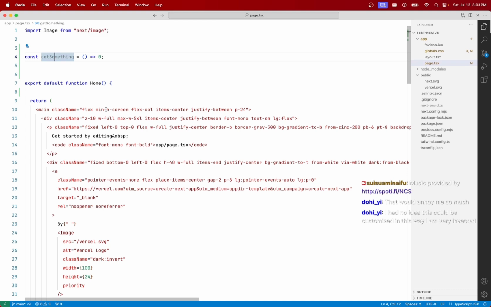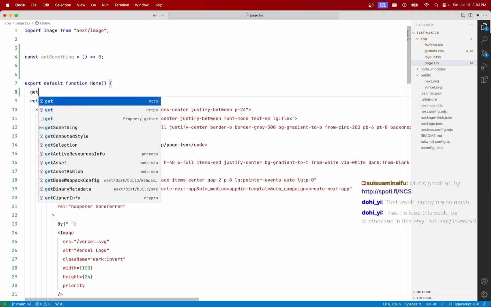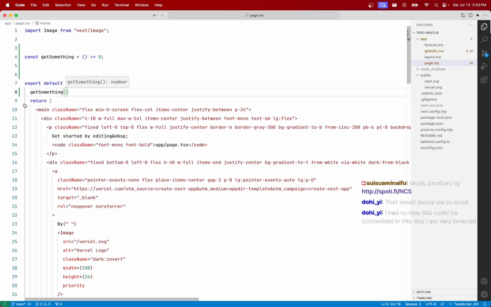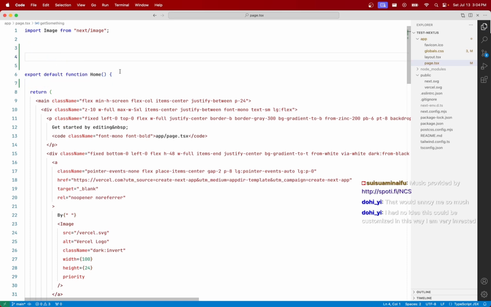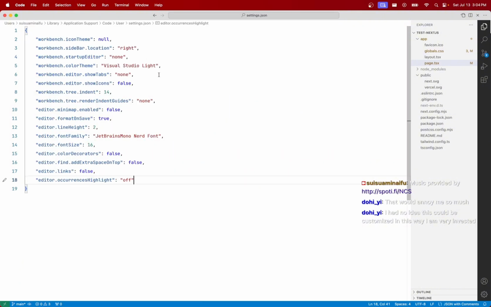Wait, actually I think this setting is responsible for something else. Let's try. Yeah, this would turn it off. Okay, now it's fine. So now it just doesn't highlight. Again, in my case, whenever I want to find occurrences of something, I would just search it via Vim, so I don't really need this. I don't need any visual indicators, right? So we're going to remove this and go back.